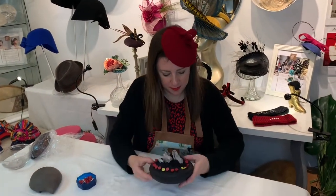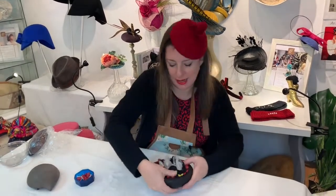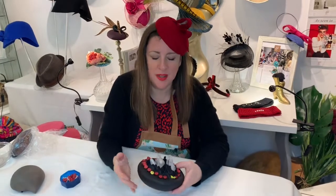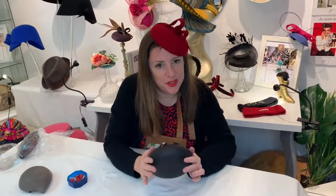Okay, I think that's the best that we're going to get it for now. I just want to make sure these pins are staying in a little bit more, and then we can leave that overnight to dry, come back to it tomorrow and see how it's all looking.